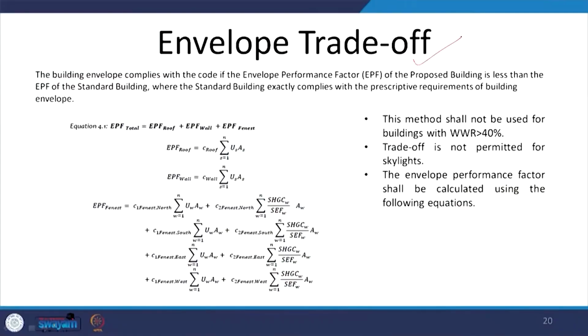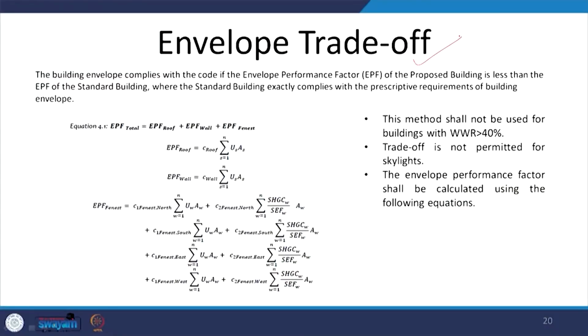All this is prescriptive. Now, sometimes we may decide that we will invest more in insulating the roof, but by virtue of the design, there is not enough insulation required on, say, the northern side of the building, or because there is another building coming up. So, certain portions of the building will not even receive the direct solar radiation. So, the glass will be selected such that SHGC is much higher, and we are not investing high on glass. So, how will the compliance be shown? In such a case, we use the envelope trade-off method.